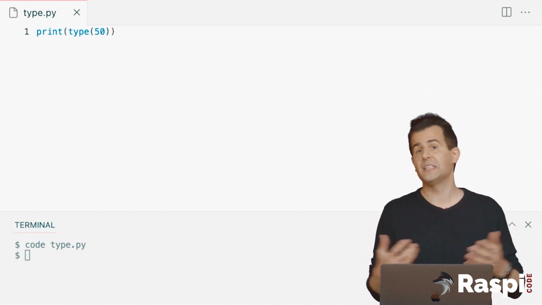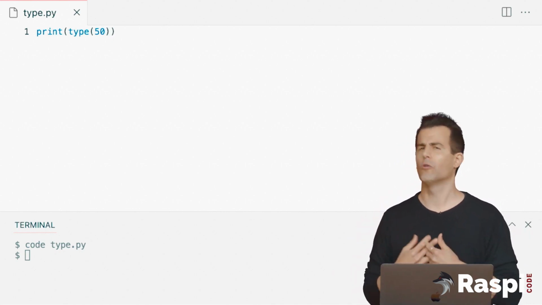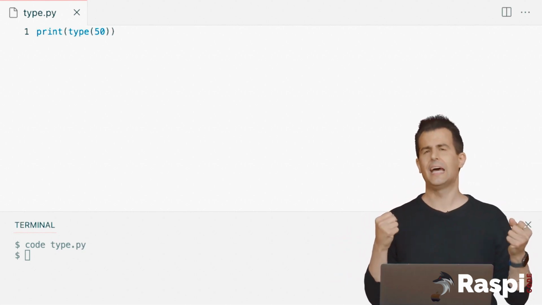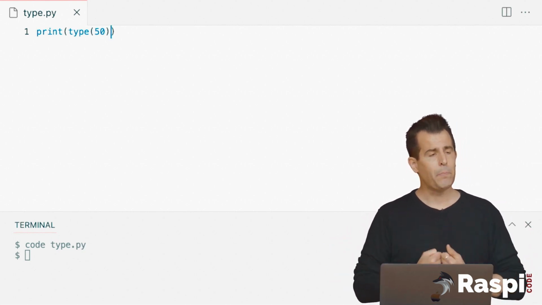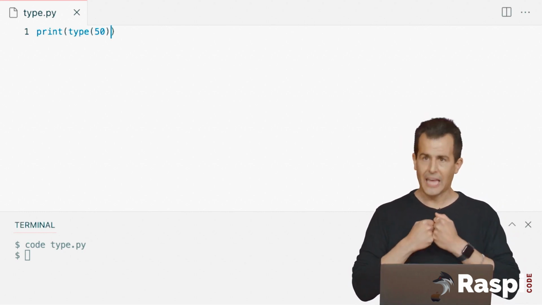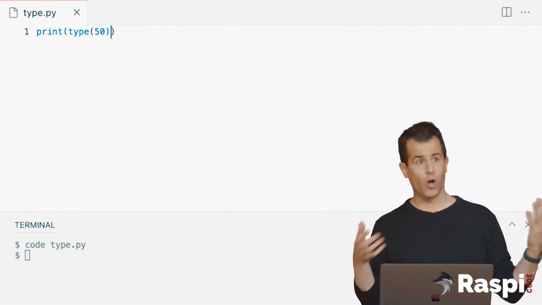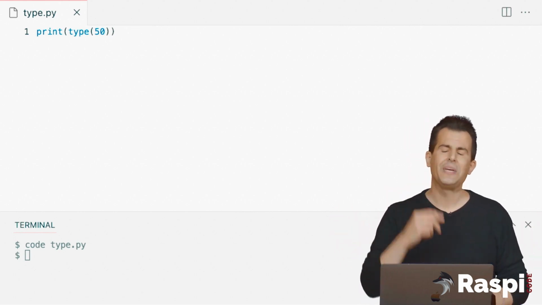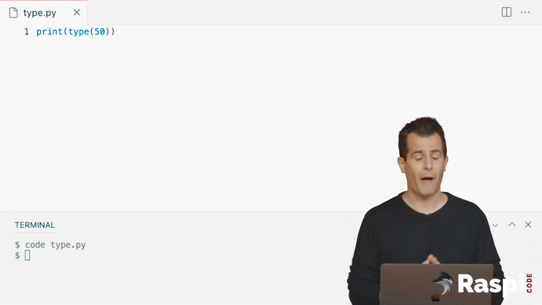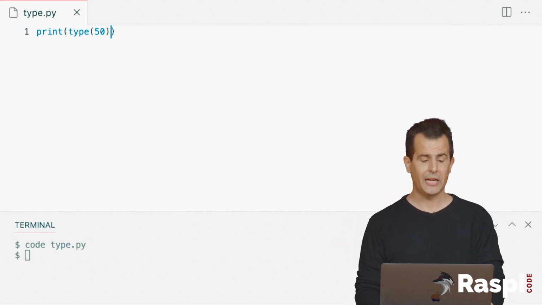And this is a function you've not necessarily seen me use already, and it's not one you would frequently use in your own code. There are other ways to detect, if you need to, what the type is of a variable. But in this case, type of 50 is just going to tell me and then print out what the data type is of that value. Now, hopefully, all of us could guess that 50 is indeed going to be an integer, that is an int, but we can see it in this way. And this, too, is what's powerful about knowing a bit of programming. If you want to know the answer to a question, just try it out, like I am here.